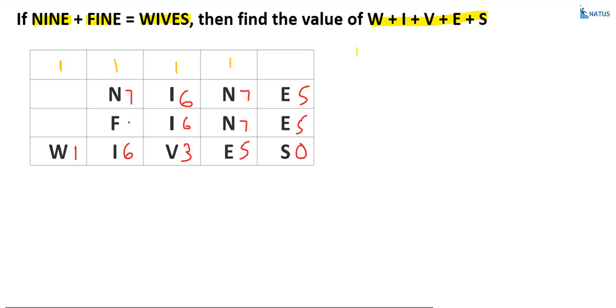Now, what is the value of F to satisfy the condition? 1 plus 7, that is equal to 8. And only one possibility is there. If F is equal to 8, then 1 plus 7 is 8, 8 plus 8 equal to 16 and 1 carry over. So all conditions are satisfied. In this case, only one possibility: that is the leftmost digit is equal to 1, and the remaining values just hit trial and error and you must observe whether the remaining conditions are satisfied or not.